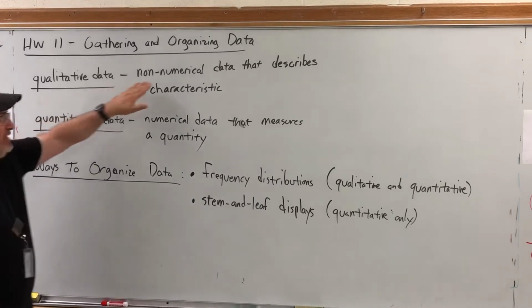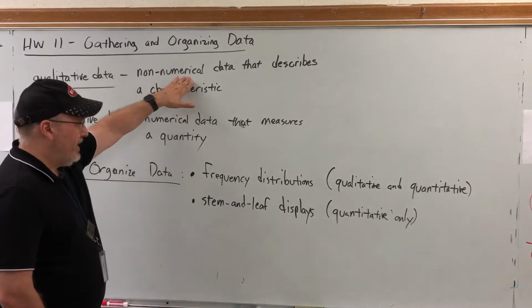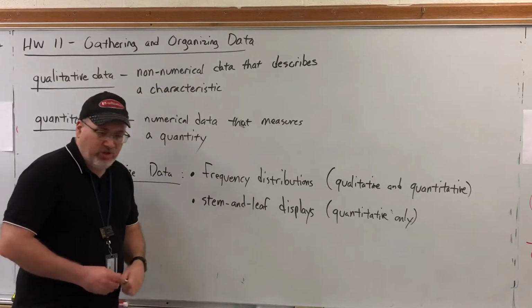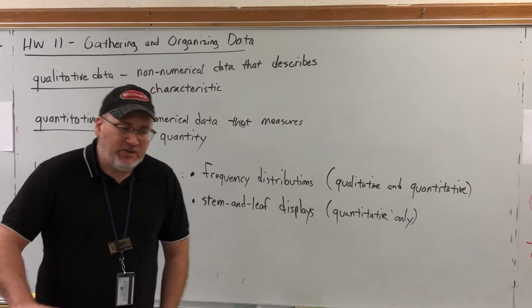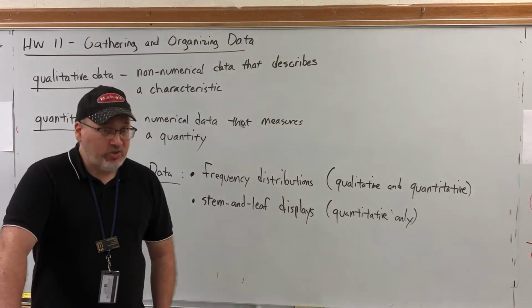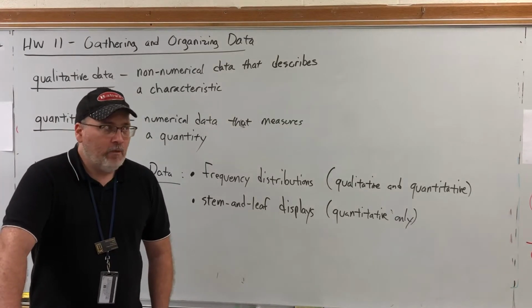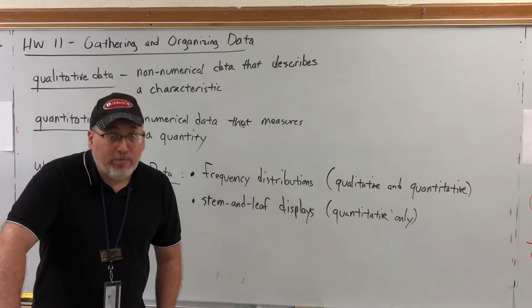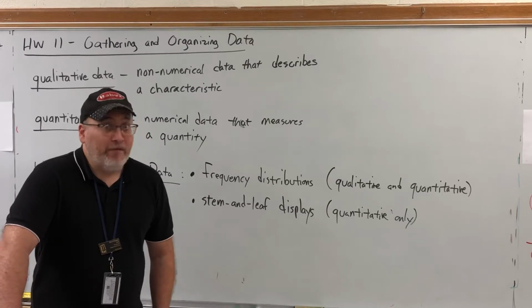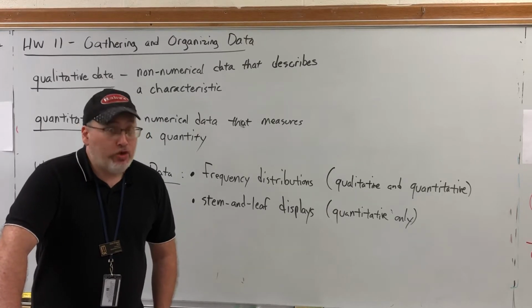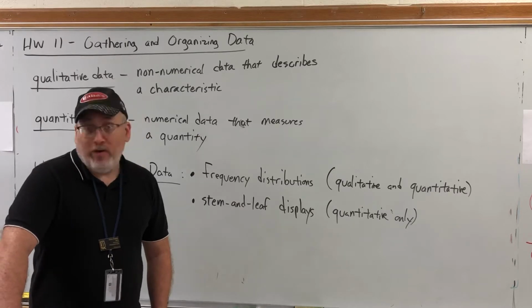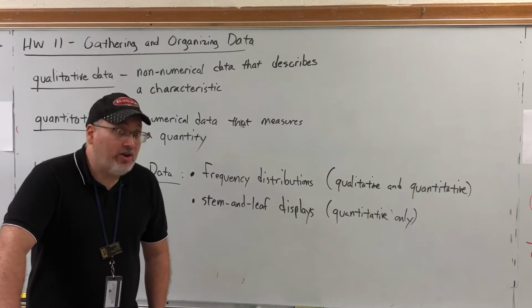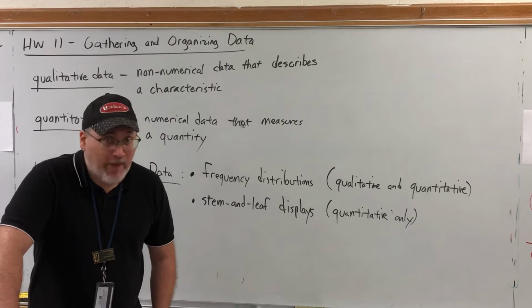Of course, the root words of qualitative and quantitative being quality and quantity. Qualitative data is non-numerical data that describes a characteristic. Think of it as a question that you would ask whose answer is not a number. What state were you born in? What type of vehicle do you drive? Do you have a job? Have you ever been married? What is your hair color? What is your favorite type of pet?